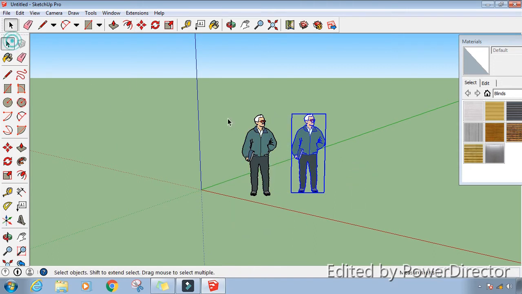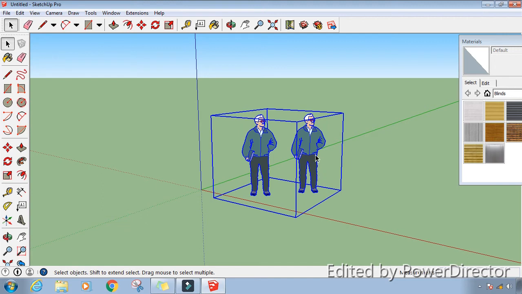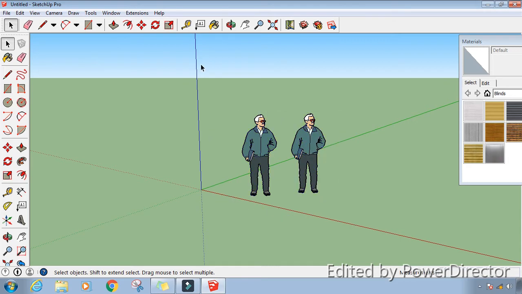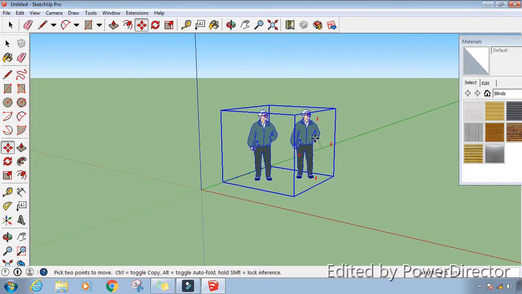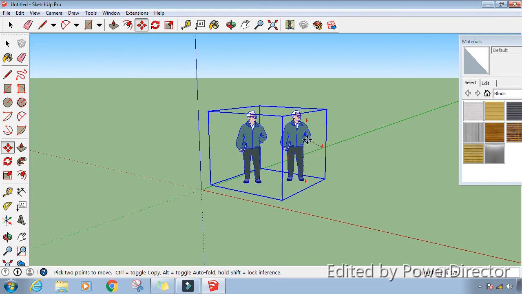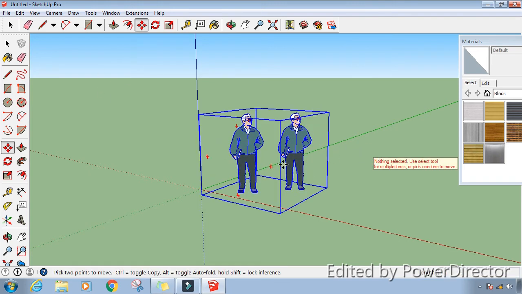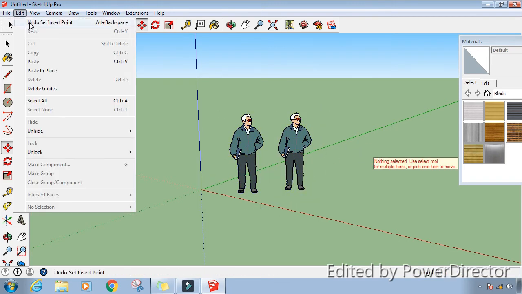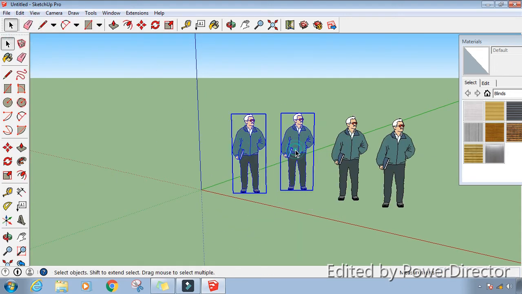Basically, for grouping objects, if you have numerous objects in the scene and you want them to be grouped, you just need to select them, both, and then go to the edit menu and make group. That makes those objects as one. So if you move them using the move tool, you can move them all together. That makes the process way easier. So yeah, we have 4 now.